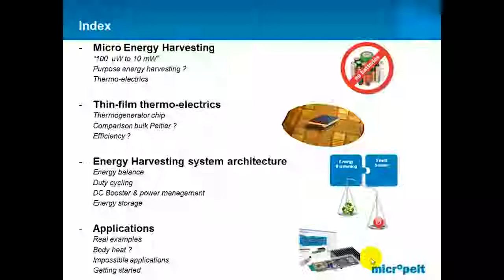So what I will do, I will first tell you a bit about why humanity needs micro energy harvesting, what it's meant for. I will talk about thermoelectrics. This is what my company is doing, the converting to electrical power. I will explain the basic principles, and I will focus more on the thin film technology that we have and make some comparisons with the classical solutions out there.